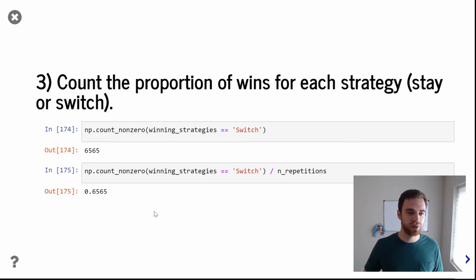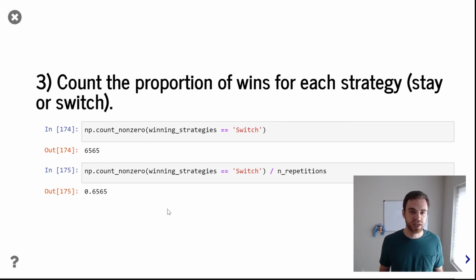We wouldn't be able to immediately guess that it's 2/3. You might say, hey, this looks close to 2/3. It's probably 2/3. There are 2 remaining doors. There are 3 total doors, so 2 and 3 seem to be likely numbers to use in computing the probability. But we don't know that it's 2/3. We'll just say, okay, it's 65%.